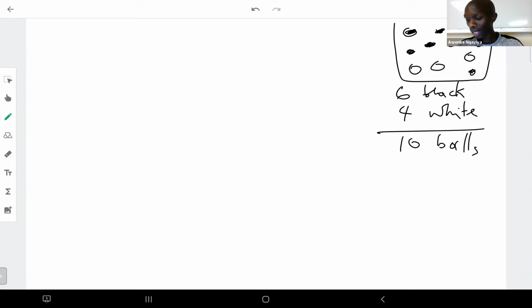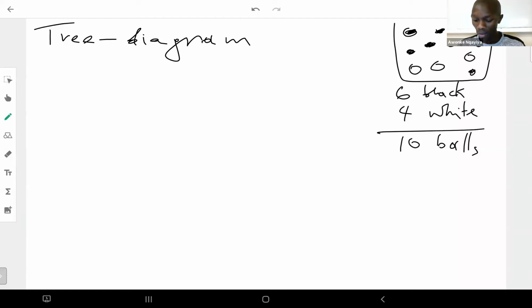So we can represent that scenario in a tree diagram. So what do I mean by that? So this is the discussion of a tree diagram. Now let's say you go and take one ball out of that bag. You have two options. You can take out a black ball, or you can take out a white ball. So what is the probability that the ball that you take from there is black? What do you think is the probability that you take a black ball? This is something that we covered earlier.